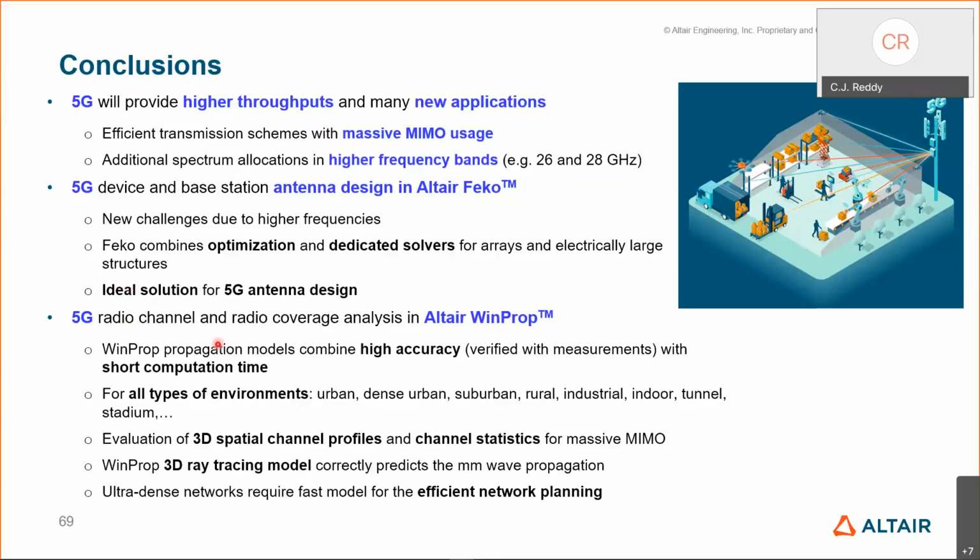And then more importantly, not only stopping at the antenna design, going further into radio channel and coverage analysis with high accuracy using these 3D ray tracing models and also network planning. Because we can also compute the connectivity and data rates and other things. So that's the proof in the pudding, right? You do the antenna design, but then you deploy it into the city or into the rural area. You want to know what is my connectivity. That is the key, at the end.